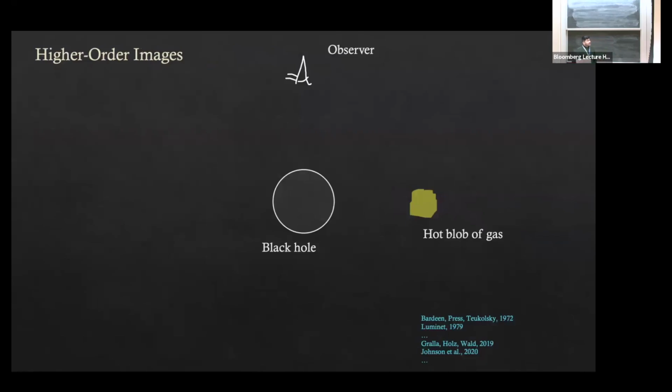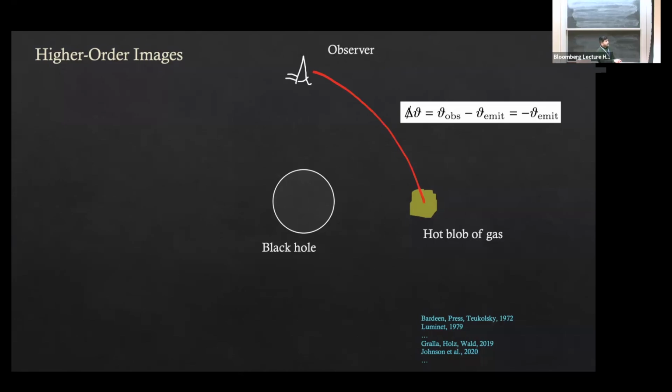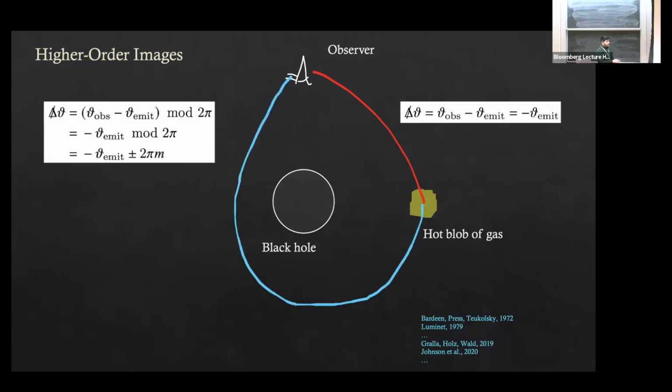Okay, so let me say a little bit about higher order images. We have talked already about it a little bit. Let's say this is a black hole. Sorry, this is an observer. This is a black hole. So what do you mean by higher order? That's exactly what I'm going to talk about here. So let's say there's a blob of gas that's hot and emitting some photons. You will see one photon that will start from this location and end up here. So the total angular deflection that this photon undergoes is the difference between where it is observed and where it's emitted, the final condition minus the initial condition. I'm going to set my observer to be on the north pole, on the positive z-axis, which is minus theta emission. Now there is also another photon that does this extra half loop. So this is the extra half loop, this bit, and it reaches the same observer.